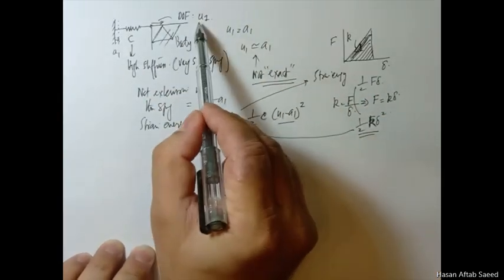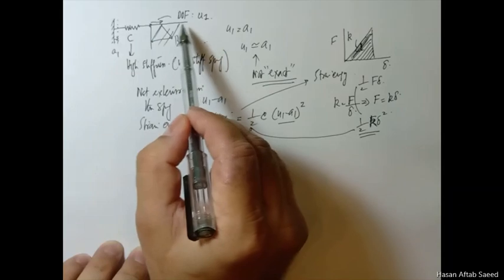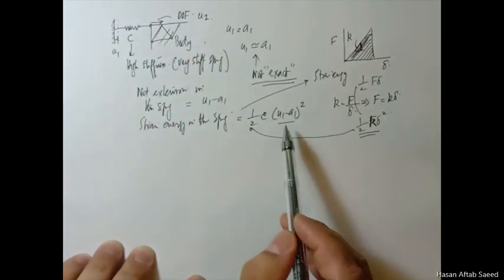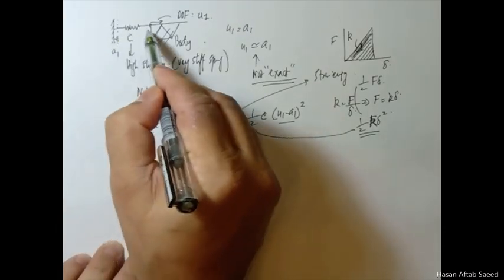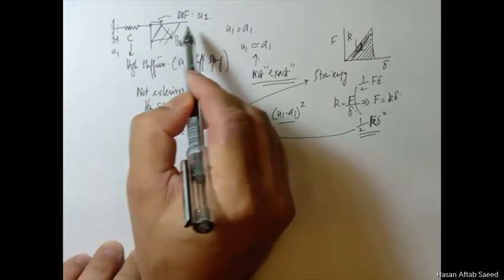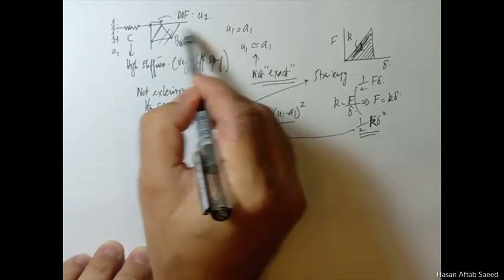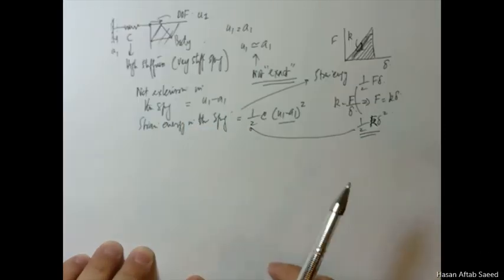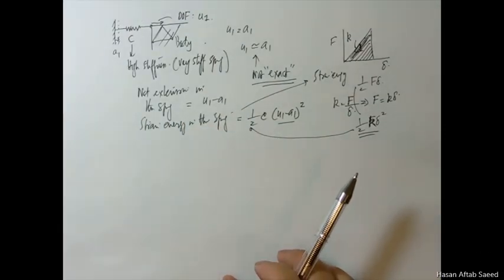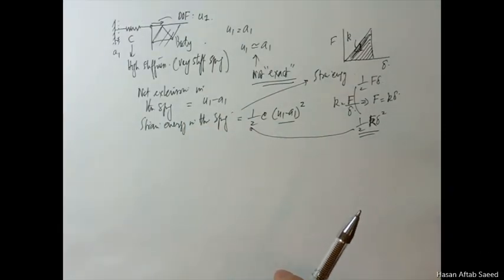Obviously if u1 and a1 are the same, if this is a rigid spring, then this deflection will be 0, so there is nothing to be added here. But that is what we are not doing here. We are applying it through a spring which is very stiff, but still some sort of error is there, some slight difference of the boundary condition that gets applied here and that you intended to apply, and that is the basis of the difference between this method and the last methods.